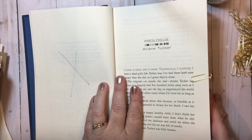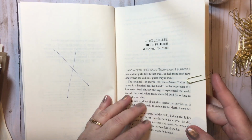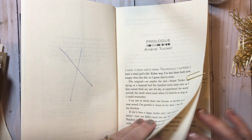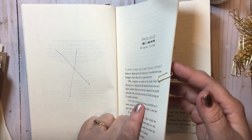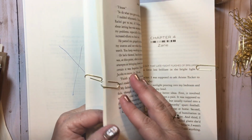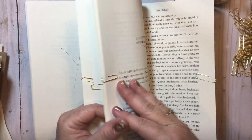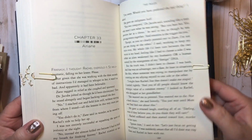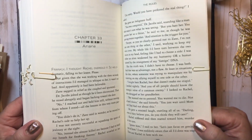So I went through my book and I counted out 26 pages front and back, 1, 2, 3, 4, 5, 6, and so forth. And I counted 26 and I put a clip, and I counted another 26 and I put a clip, and another 26 and I put a clip, until I got to this very last section, and here I only had 18 pages left.